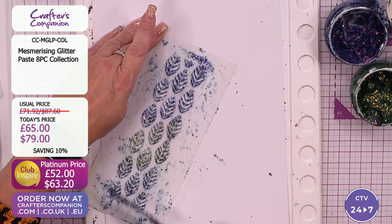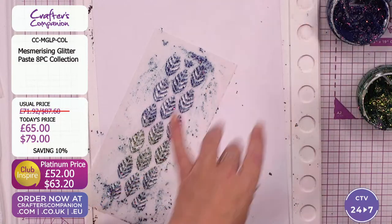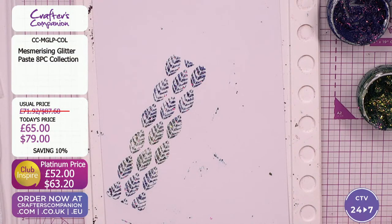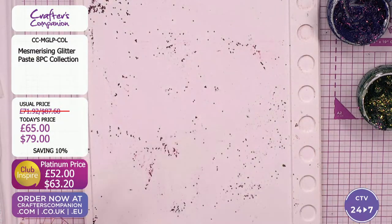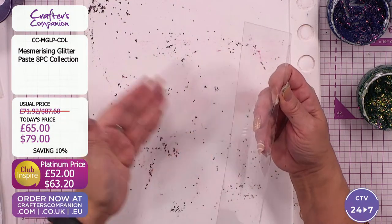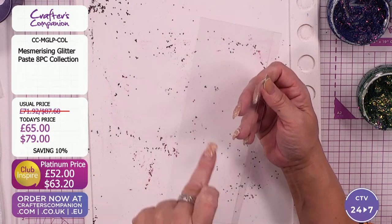Absolutely. And I'm going to scrape off as much as I possibly can with that excess. And because I am using the two, what I'll do is, the next time I use that, I'll just take off from there to start with. But what I want to do now is just... I think I might use that later on. Look at that. Let's put that to one side, because I think we'll use it. But I do need to wash that next stage before I come on to use the second piece, because if I don't, everything that's tucked underneath or that I've spread when I've scraped it off will transfer straight onto there and you won't get a clean image.